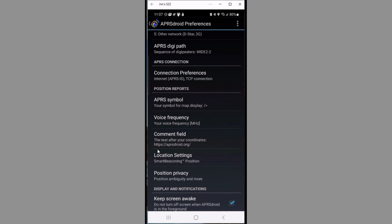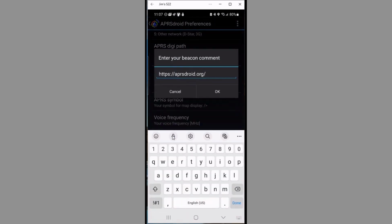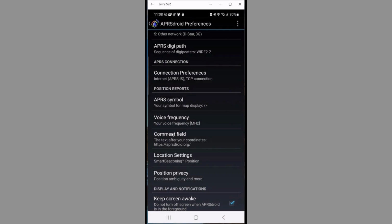I can put a comment at the end of my packet. In this case, I'm just leaving the default here. That tells people I'm using APRSDroid. But I could put hi or how are you, hope you have a good day. You know, just a few characters there in that comment field. I can set my location settings and smart beaconing.